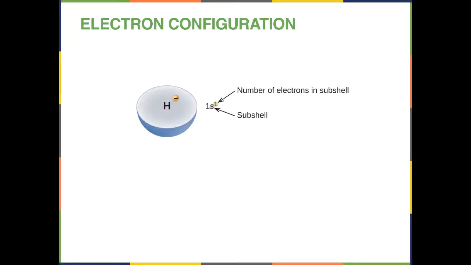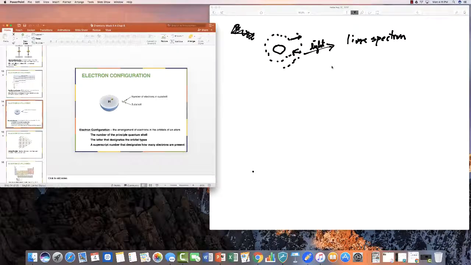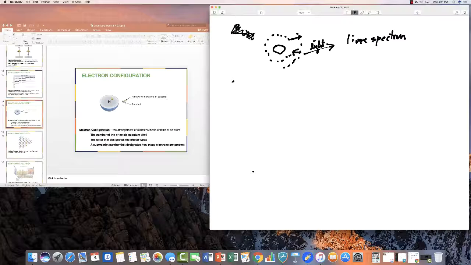So let's take a look first at hydrogen. Hydrogen is the simplest of all atoms. It has a single electron. If we were going to write the quantum numbers for this, we would write it this way. First of all, n would equal 1. l would equal 0. m would have to also equal 0. And s could be either plus or minus 1/2, but it would be one or the other.